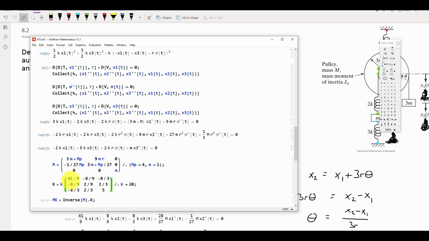I have a 3, a -2, and a -2r. So r comes into play here. Oh, I did that in the wrong order. This should have the r because it has the theta, and then this has the x3. And I guess here I should redo these since I went through things in terms of theta.